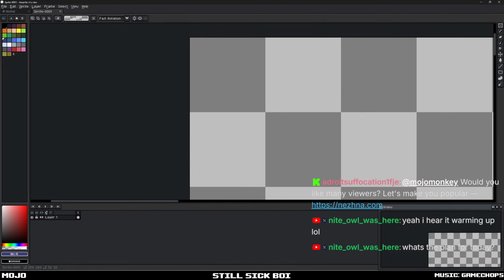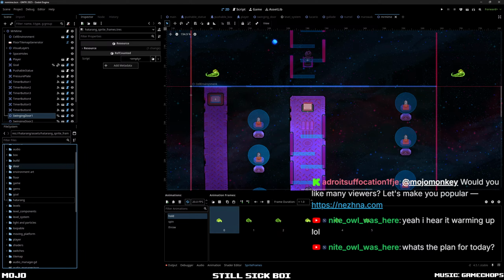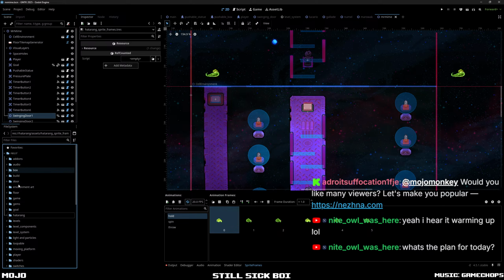That is a resource created from the ASprite file. Okay, but where's the ASprite file? What the heck? Are they all in my ASprite wizard? Where are these files? I thought I had done this before. Okay, I think that the Hatterang is not in ASprite.